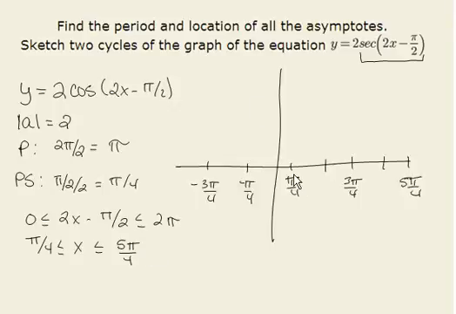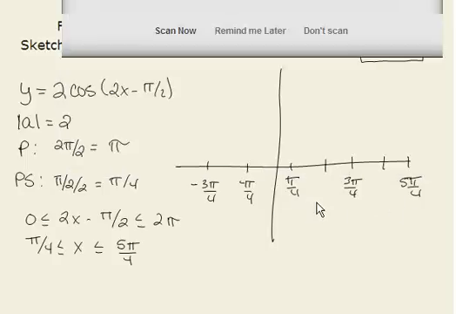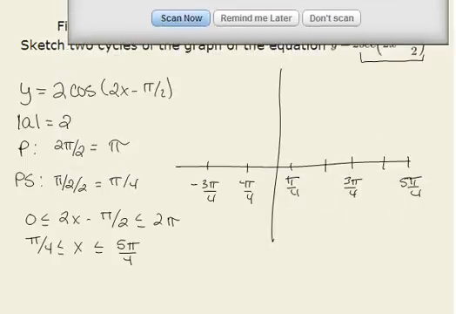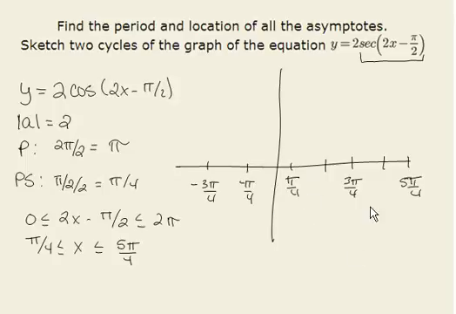For our axis, we have one interval between pi over 4 and 5 pi over 4, or pi units. Our next one would be pi units to the left, from pi over 4 to negative 3 pi over 4. As we are doing this, we will sketch first on our one cycle interval. We know that the cosine takes on its maximum value, since 2 is positive, at the start and stop of those intervals.